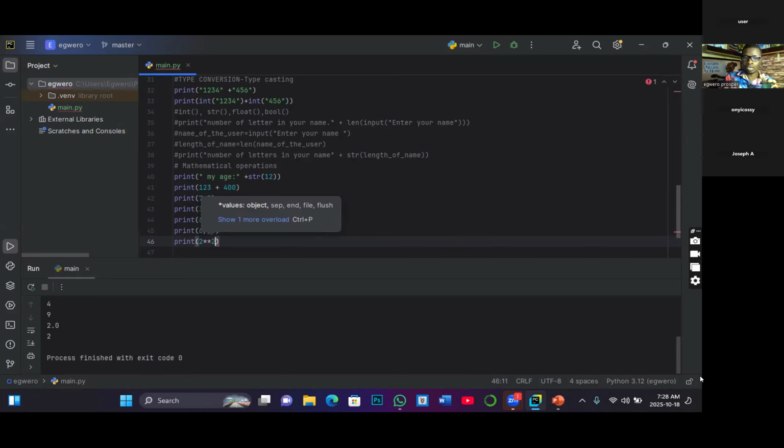So we need to understand this. Can anybody tell us the expected output? Who can tell us the answer we are expected to get? Mr. Joseph, please tell us the answer. Is Mr. Joseph here?